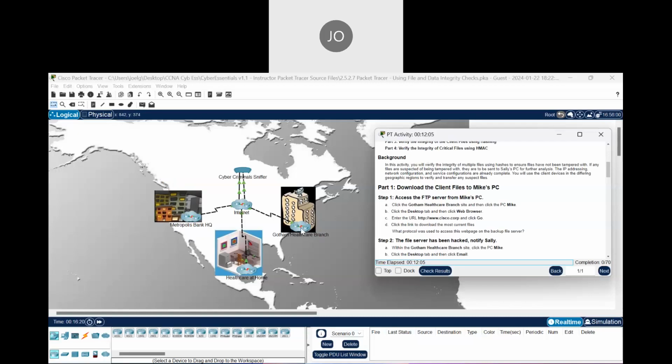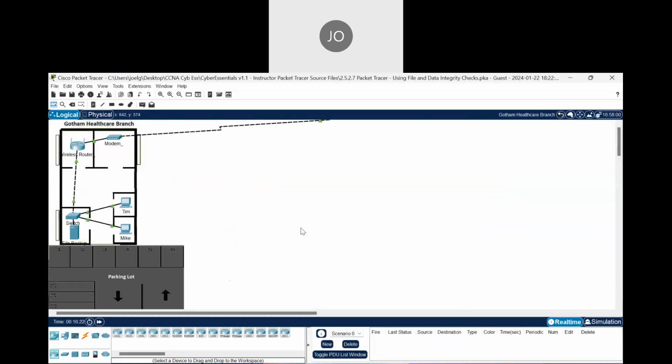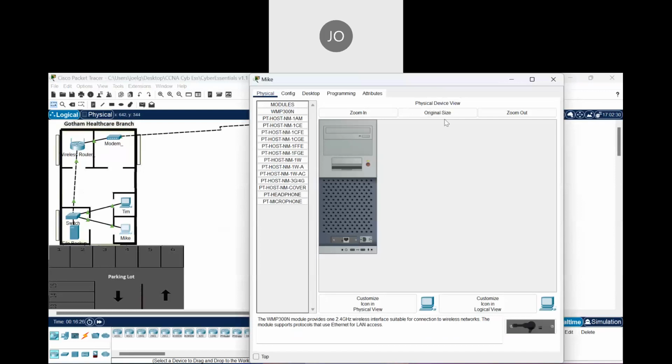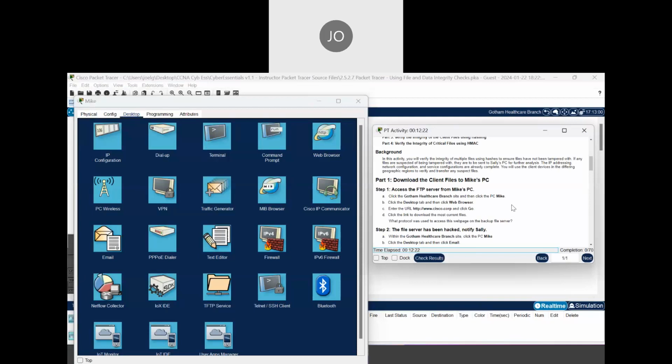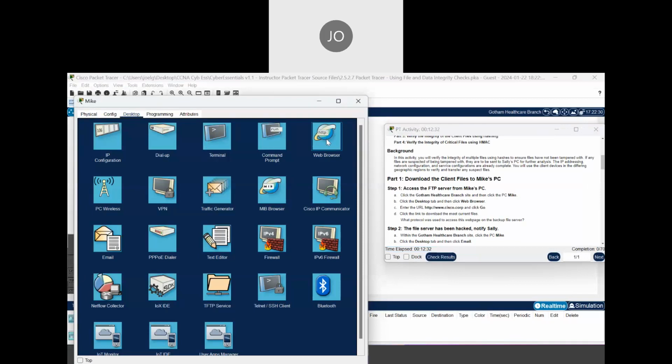Healthcare branch, PC Mike, desktop. Okay. Then click on web browser.